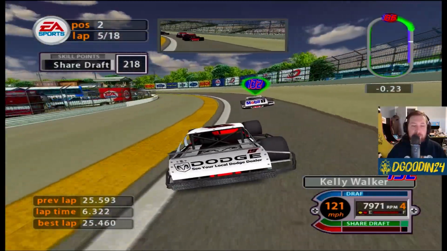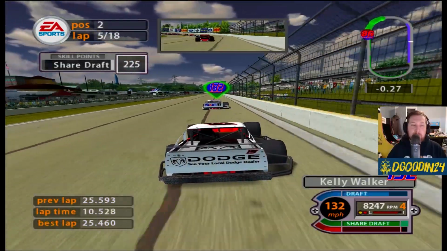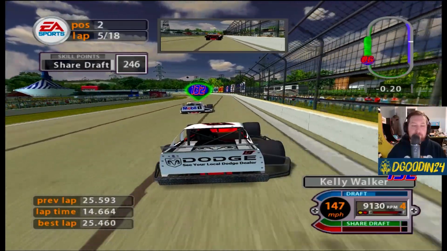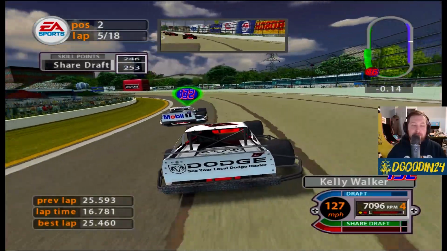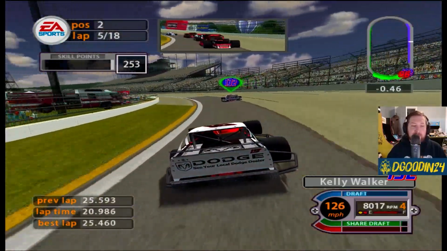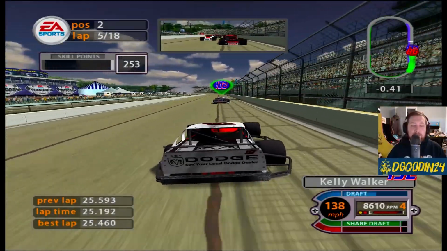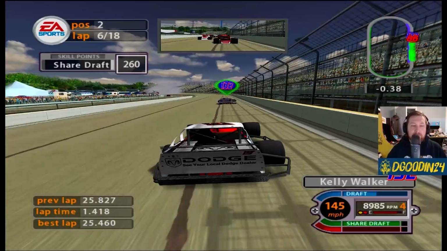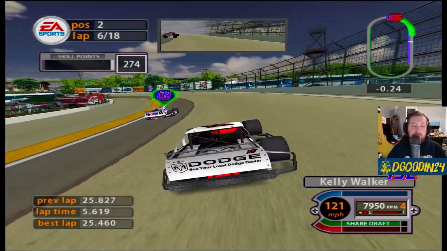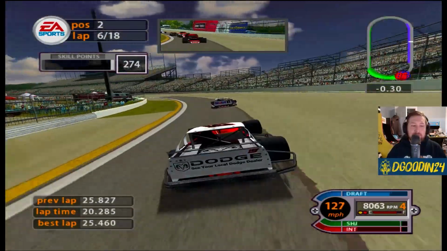Oh, we're getting loose on entry. And I'm riding the apron. I'd like for it to get in the green before. Oh! There we go. We're going to get a decent runoff, though, I think. Eh, not really. Oh, that was way too hard a corner entry. It stuck better that time.